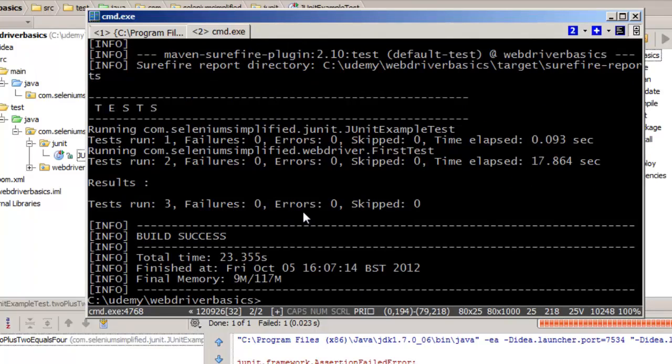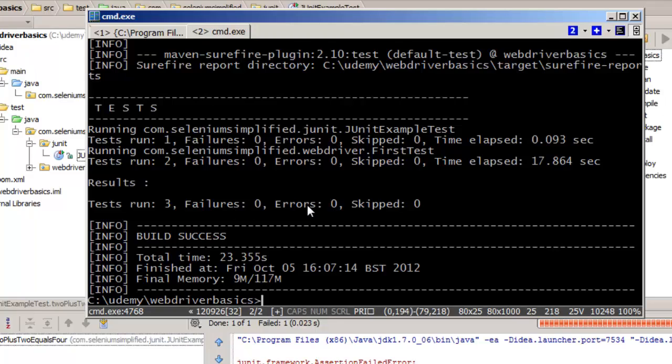So I suspect Java has updated in the background and the correct JDK has not been downloaded. So if you experience something like that, you can see that there's nothing major going wrong. It's not something you've done. But when you run it from the command line, do the compile first so that everything is up to date with the version that you've got running in there.